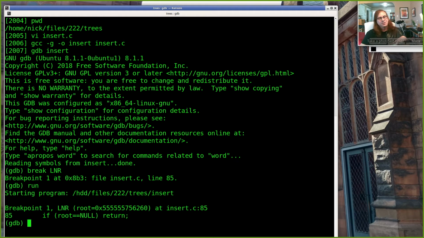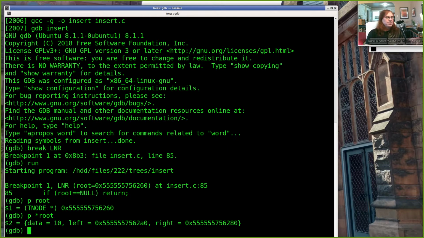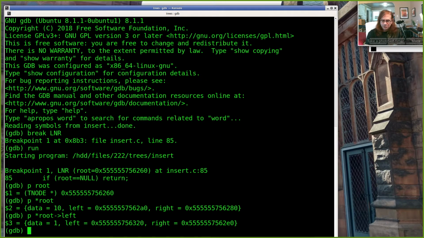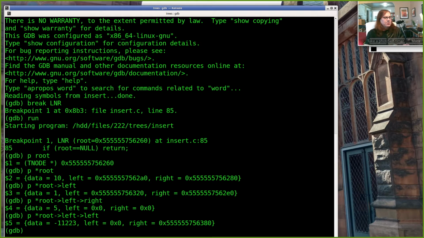So I've called my insert function a bunch of times, and I've built up my tree, and now I have this tree whose root is given by root. So there's the value of root. Root points to a node that contains a 10. The left child of that is a node containing a 1. The right child of that is a 5. The left child of that is a node containing my big ridiculous negative number, right?